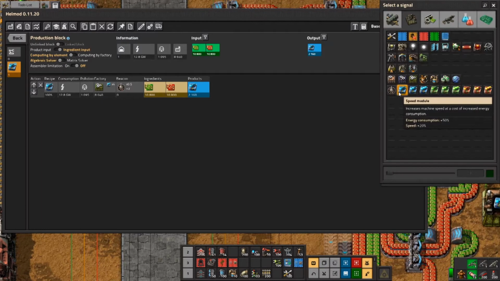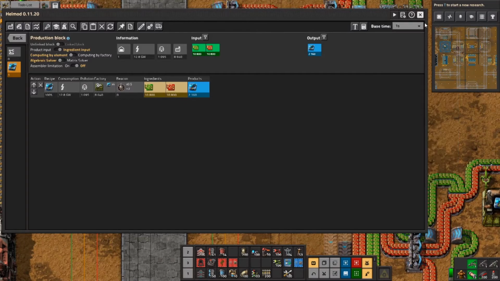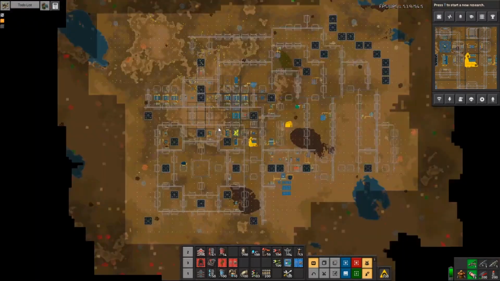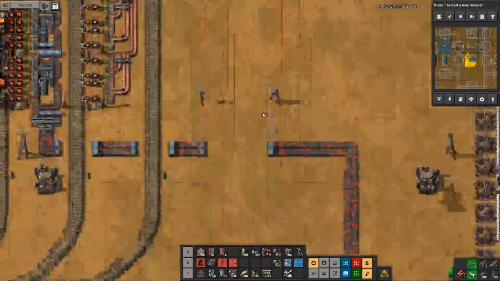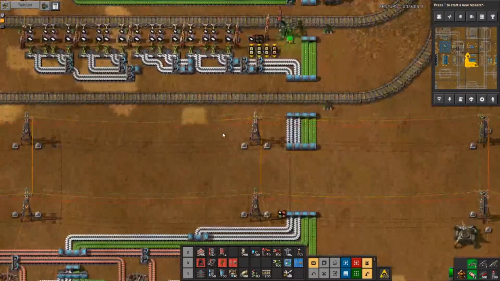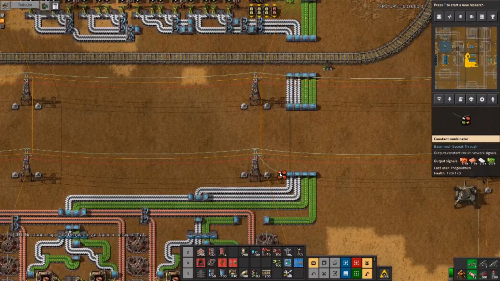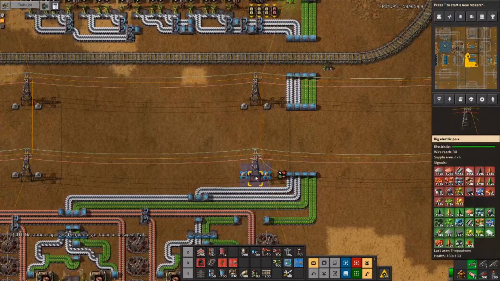But on the good side, plus 2,160. So in the end, that means we have 1,800 less greens, and I also need a lot more reds. How much is one red station producing? Let's see. Constant combinator here. It only adds 1,700 reds. So in the end, that means a lot more stations.